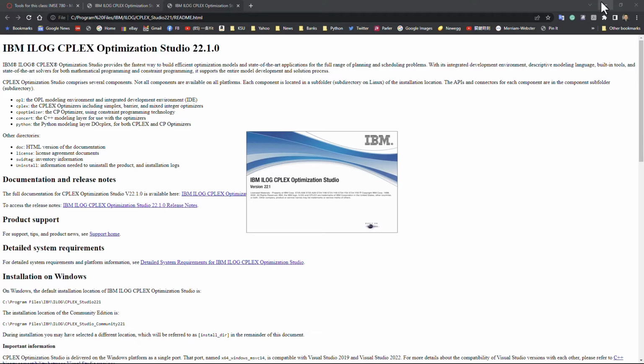If we have time, we're going to introduce it in this class as well. It's pretty nice. We've been using it for almost 15 years in our department for undergraduate OR classes. But today's intention is to show you how to install the Python API, and we'll come back to the OPL model later on.